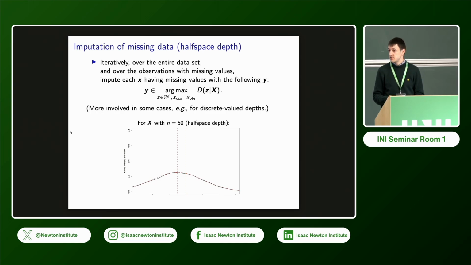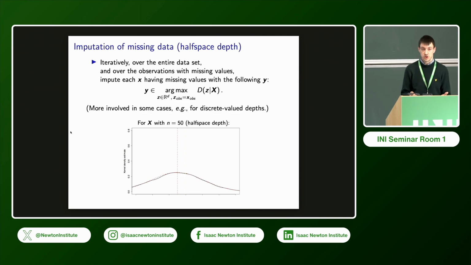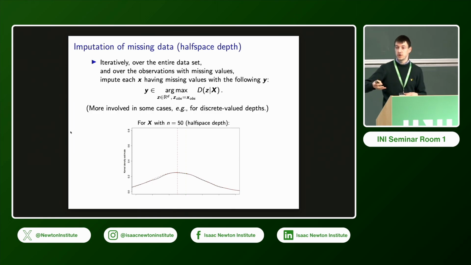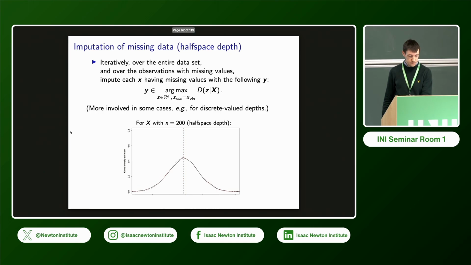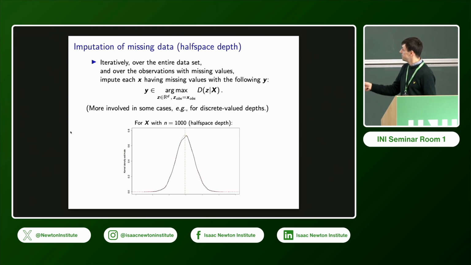Well, it's done in a similar way as we compute the conditional mean when we want to do imputation using the conditional mean, right? What we do is fix the coordinates of the observation for which we impute. We fix the coordinates which we know, and then for the coordinates which we don't know, we search for the conditional median, for example the conditional half-space depth median, right? And that's something we will find. For example, if we have a set of 50 points, this is the real value of the data generated from a Cauchy distribution, and this is the prediction made by the conditional half-space median. When the size of the sample increases, you see that we come closer and closer, and we keep the asymptotic normality.